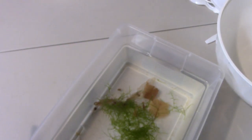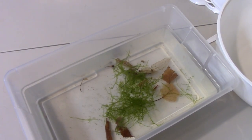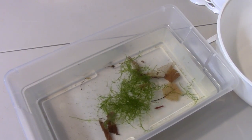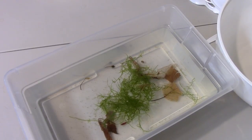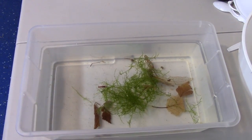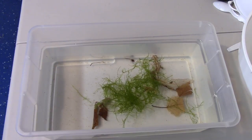It's really important in a small container like this to change the water a lot. I dump out the water and put in aged tap water two to three times a day — it's been through my carbon block so it doesn't have any chlorine in it. I do that two to three times a day just to keep the container fresh, so I can feed them a lot and they can find the food and grow quickly. These guys are actually big enough now that I'm going to transfer them very soon to a five-and-a-half-gallon tank to start their grow-out, and then after that I'll transfer them to a larger container. That's how I deal with the baby Jordanella floridiae.